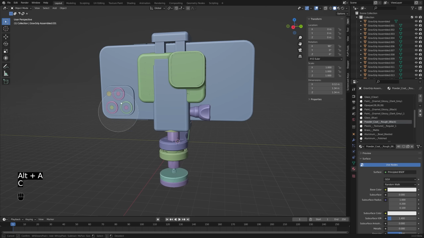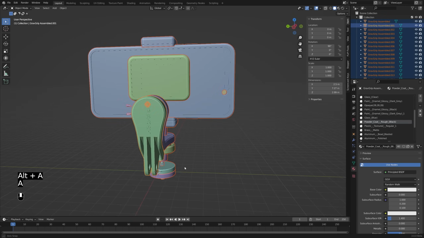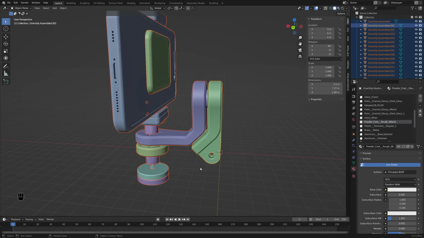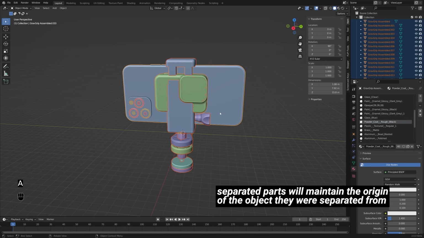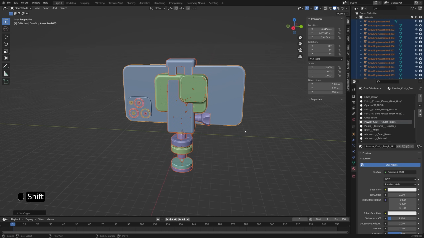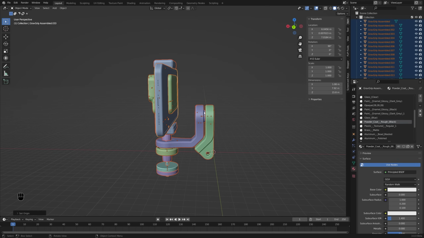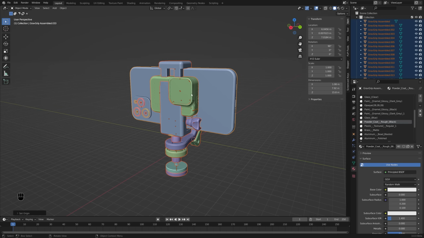Circle selecting is the way I usually like to do that, but you'll see that I can drag across and it won't always get everything. That's because right now everything has the same origin, which is right here at that point. So if I scroll over that, it's going to get everything. To make the selection process easier, I'll right click and then set origin to geometry. What that's going to do is assign origins. You can see all these little dots here are now assigned to the average location of all the vertices that make up those different parts.